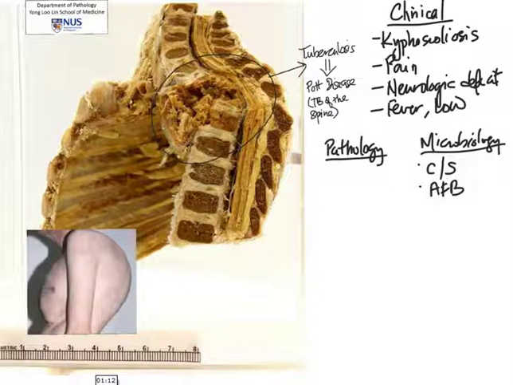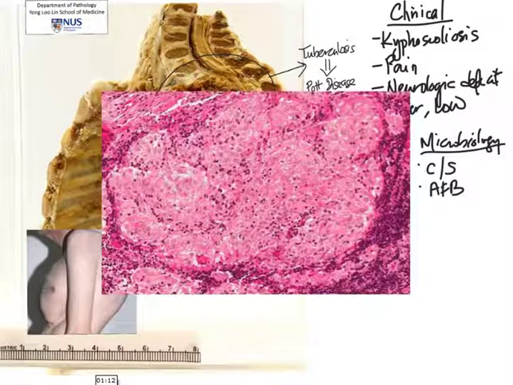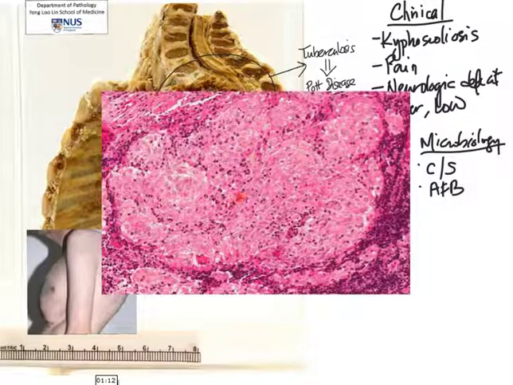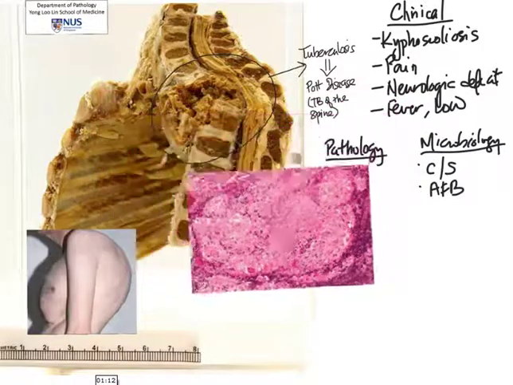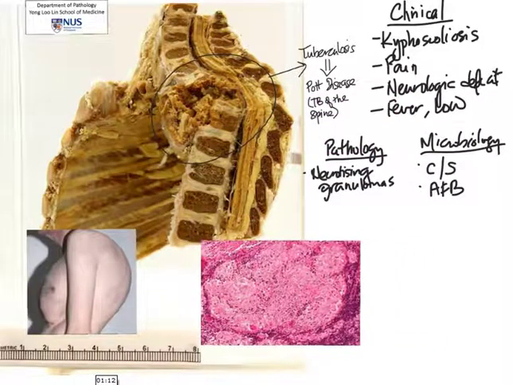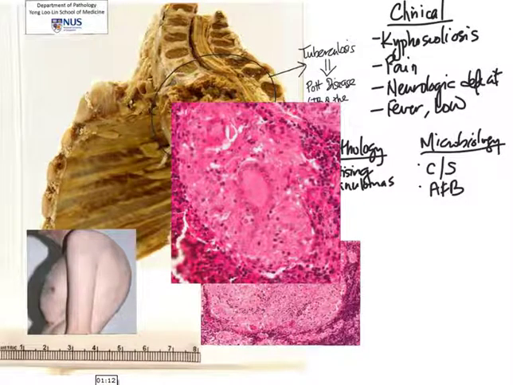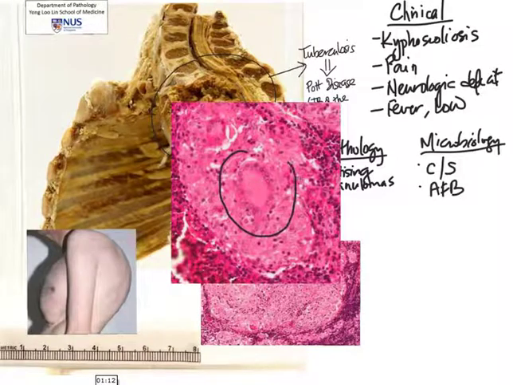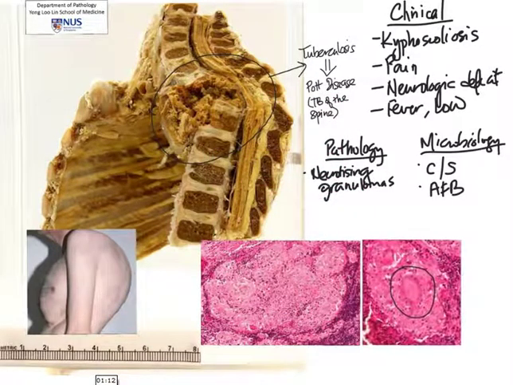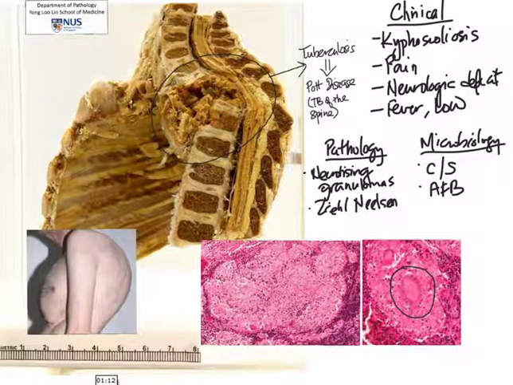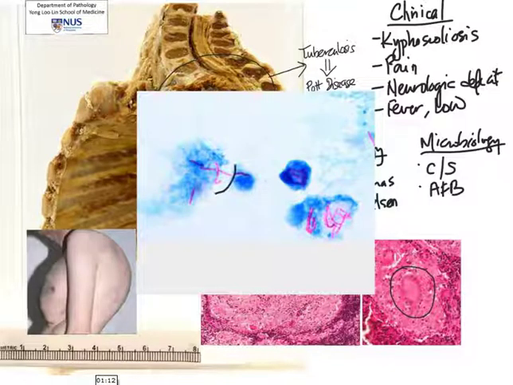Do you remember what the histopathology would show? What we would see would be granulomas. A granuloma is an aggregate of epithelioid histiocytes. We can see a granuloma here. Sometimes, centrally, there will be an amorphous eosinophilic area of necrosis — in other words, necrotizing granulomas. Another finding we may see is Langhans giant cells, sometimes within the actual granulomas. We can also do a special stain on histology for acid-fast bacilli, known as the Ziehl-Neelsen stain. The acid-fast bacilli that are positive will usually appear as reddish rods on a blue background.